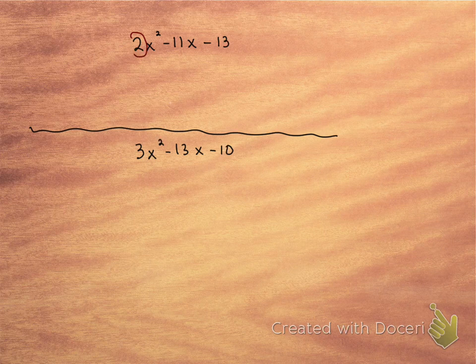So our leading coefficient is not a 1. That means that we are going to divide away the 2 and multiply it at the end, okay? And then we'll look at our signs. The second sign is a minus. So that tells us that the factors have an x plus and an x minus. Okay, now we're going to take all of the factors.